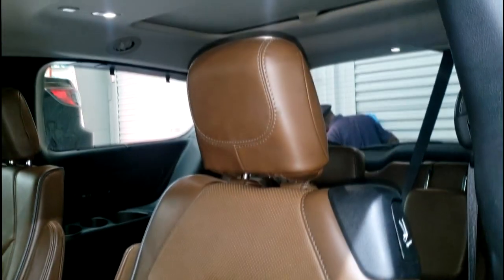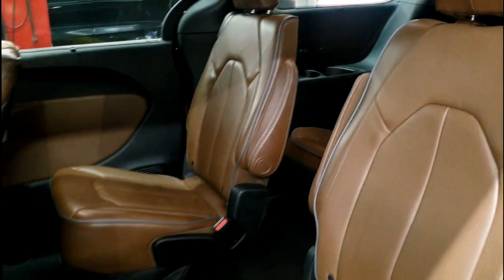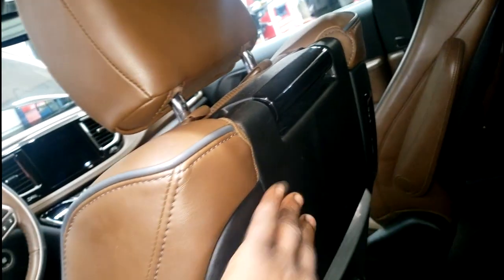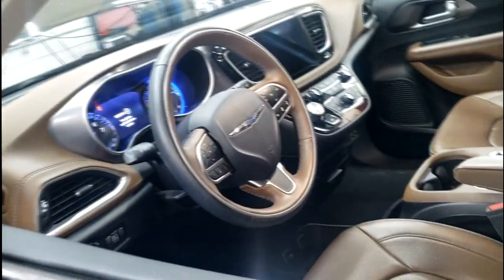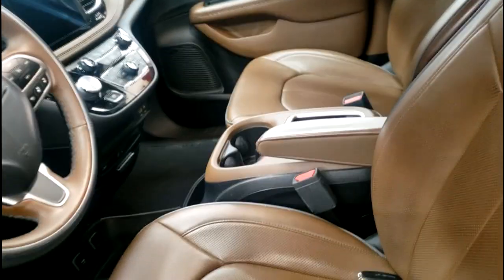Now, if you're doing rideshare work, like I used to do rideshare, Uber and Lyft in my van, it was nothing as nice as this. And all I did was XL. Oh my goodness. Because of this sunroof style, you're not going to get a DVD player in the overhead. Now they're sticking them in the... Look at that, guys. Just when you get used to something, they don't give you CD players anymore. I don't know if this one has it or not. What year is this? I can't tell what year it is.